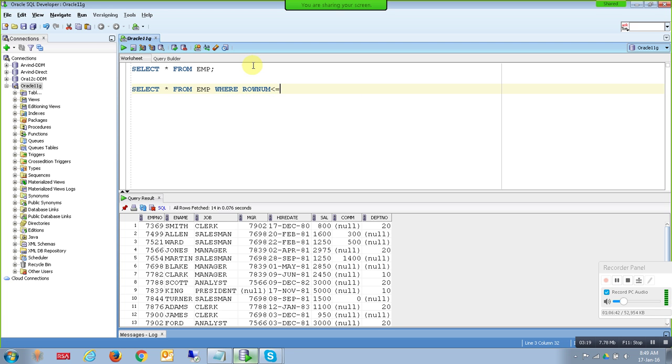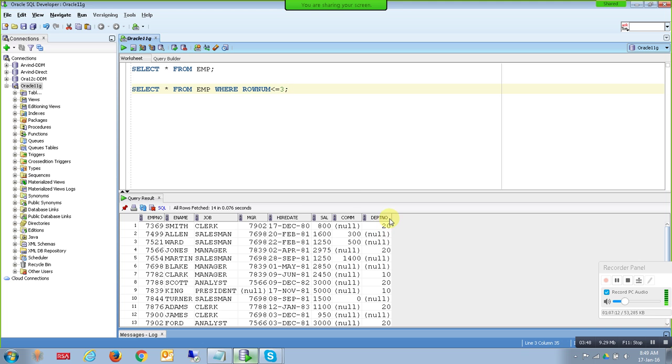Usually after the WHERE clause we specify column names, right? But ROWNUM is not an actual column name; it is an internal column which is created by Oracle at runtime. That is very important. ROWNUM is created at query execution time, not at table creation time.